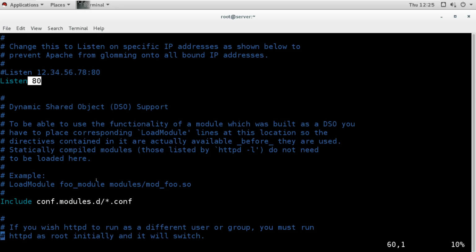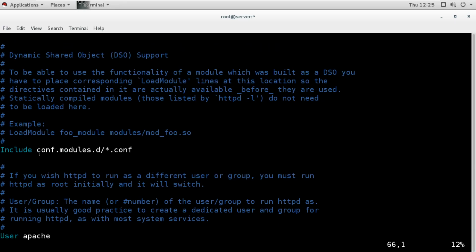Then when we go down, it says to include all the files from this conf.modules.d directory, all the configuration files which end in .conf. The name could be anything, but the file name must end in .conf.